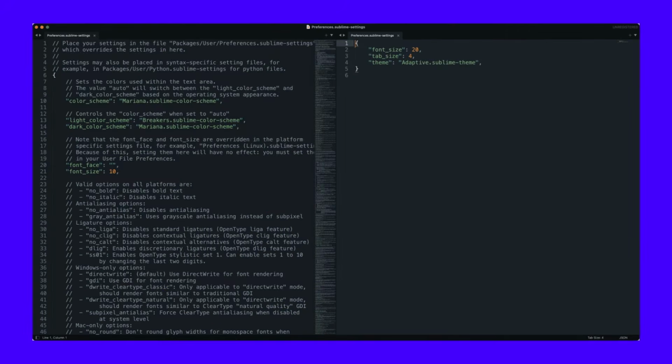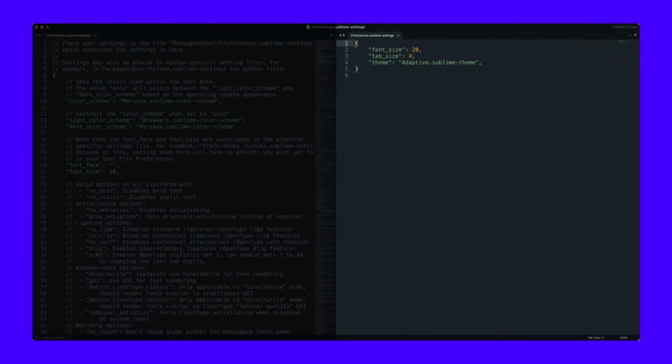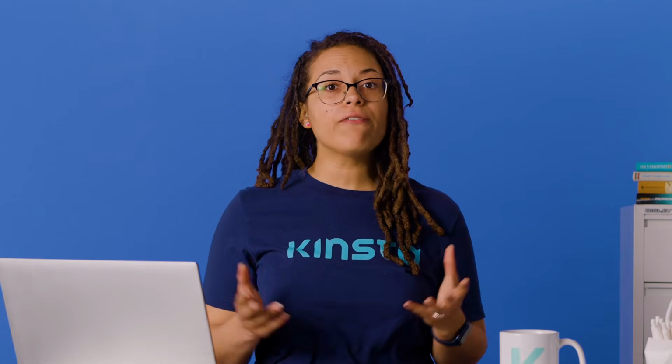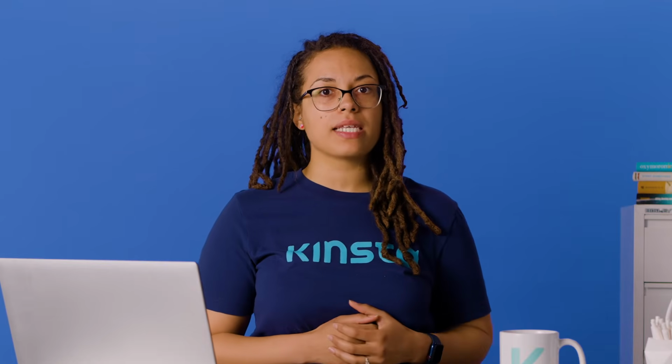Let's go back to the Sublime Text settings file. As you saw in the screenshot, the settings file is presented as 2 JSON arrays. The array on the left contains Sublime Text default settings, while the one on the right includes custom user settings. In general, you should never change the default settings directly. Instead, you should override default settings with custom settings. This allows you to revert to the default settings if something goes wrong.